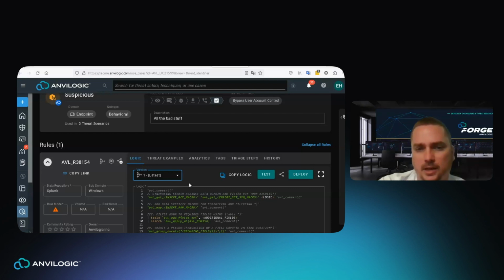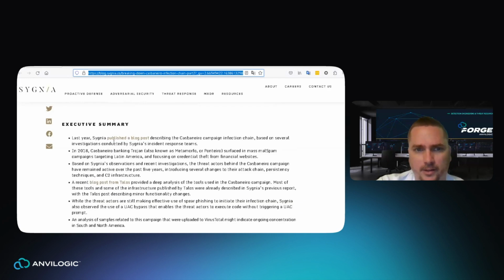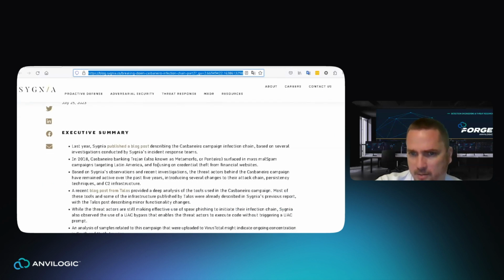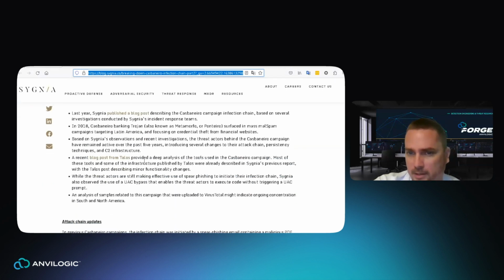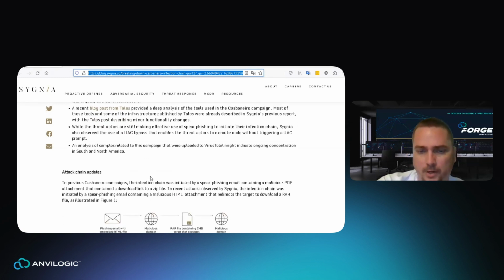We get those insights, and then also we relook at different things, right? Different stuff comes out, like a new report might come out a year and a half from now that is also using the same UAC bypass as FOD helper, right? Hey, we look at this. Are we missing something on this threat report, or are we not missing something? And then we reevaluate the rules based off that and rerun the executions and go from there.